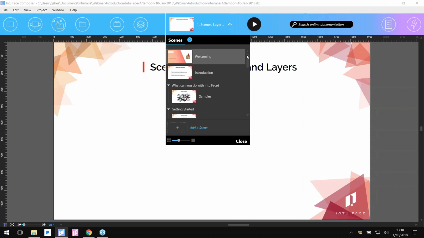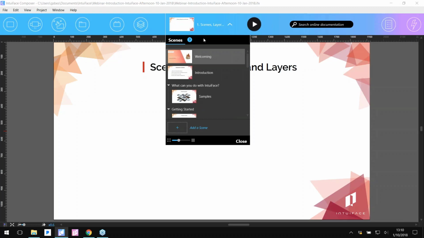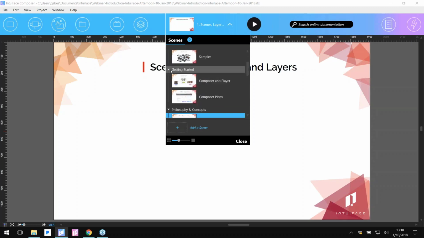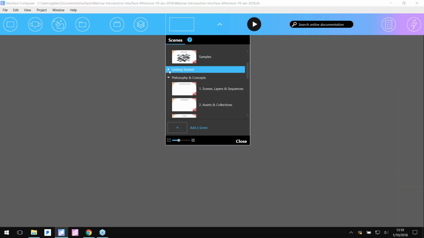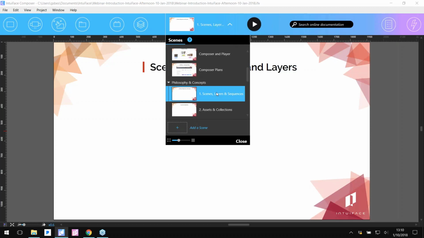As a designer, okay, this order is important. You're organizing your work. Not only can you drag and drop scenes to reorder them, you can even create what we call sequences, like getting started. See, getting started? That's a sequence that just enables me to visually organize my scenes in a way that makes sense to me and that would make sense to anybody I'm collaborating with. You don't have to use them, but it's a convenience.